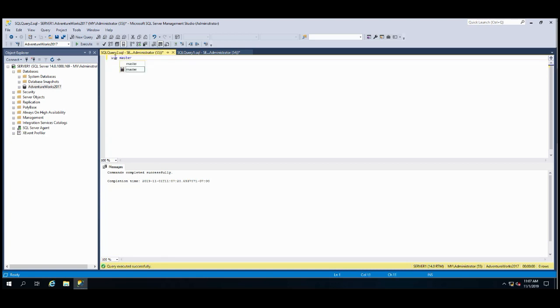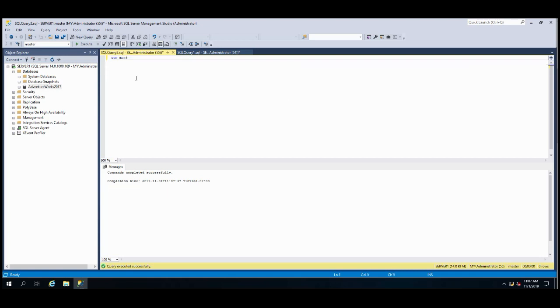Next thing you want to do is drop the certificate. Use master. Get the cursor out of the way for you guys. And then we're going to drop the certificate. Drop certificate, and that one was called my cert. Execute. Done. Now we drop the master key.